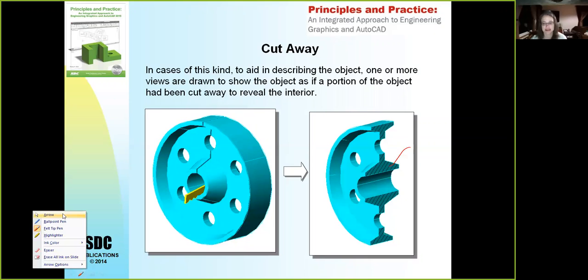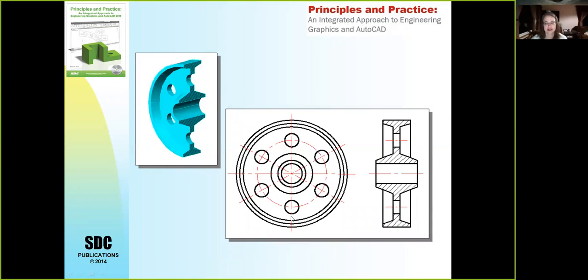On this cut edge, this drawing down here on the lower right is what we would create to show a section view. This is our top view. We visualize cutting the thing in half, and where we had hidden lines, we now have edge lines because we've cut our piece in half. So what was hidden is now visible.